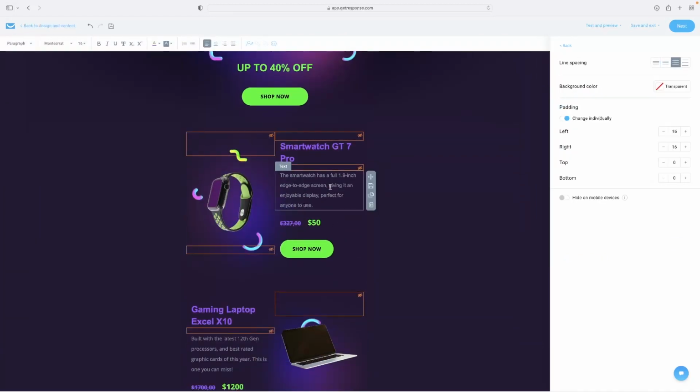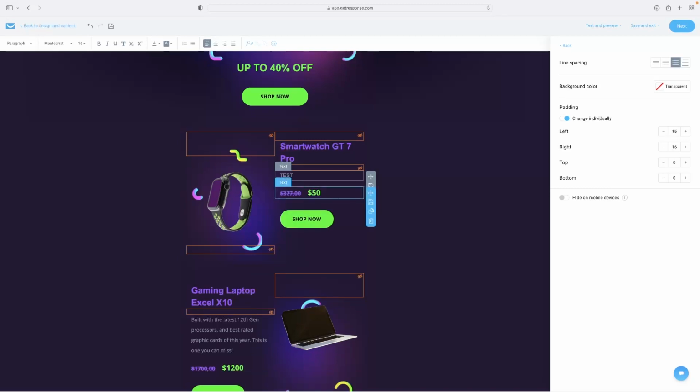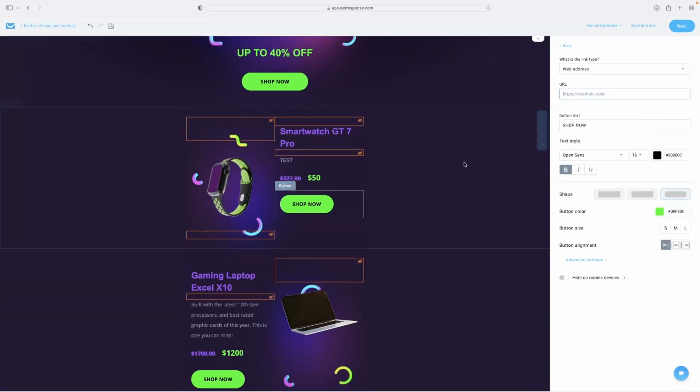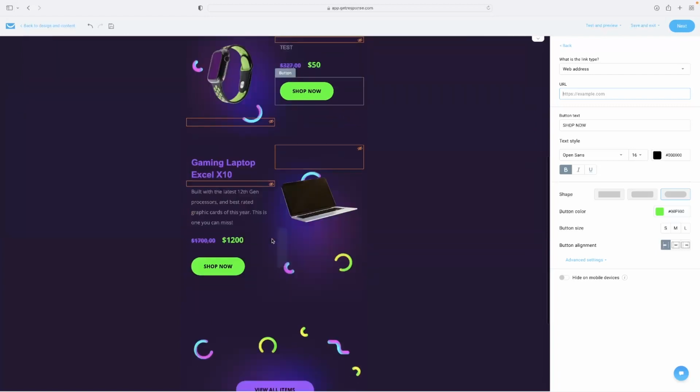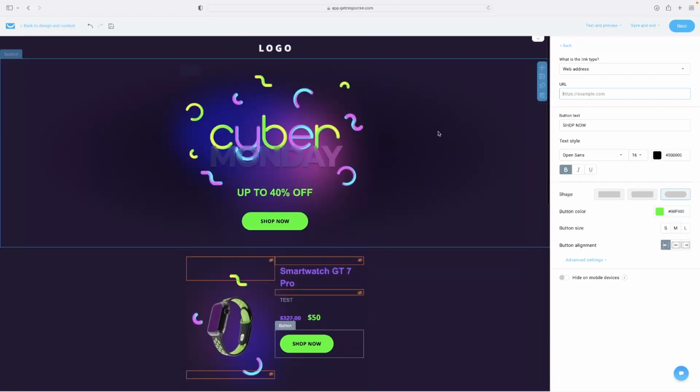Text, for example, you can double click it and select it, and it behaves like any word processing package would, and you can replace that with whatever you want. You can make buttons link to whatever URL you desire, and you can set that message up to look and feel exactly how you want it to. Replace the images and change the background, and then once you're done with that, hit next.